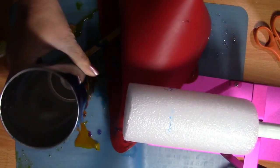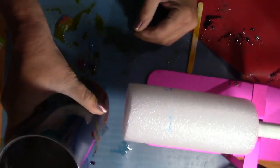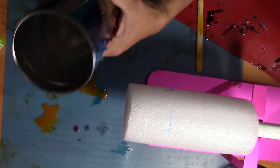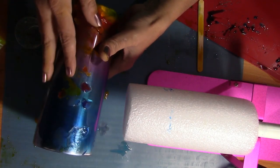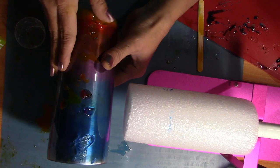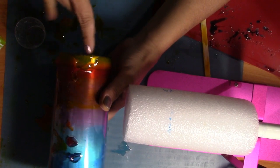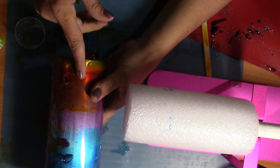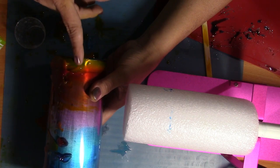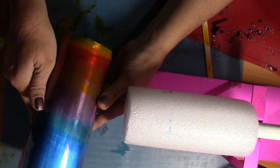Okay. I woke up this morning because I thought I needed this to cure a little bit longer on the spinner, and it had fallen off. So I guess I left it on there too long. See, and this is why I left it on, because it looks like the resin was still moving on the cup. So it needed to stay on there. I mean, that looks good.